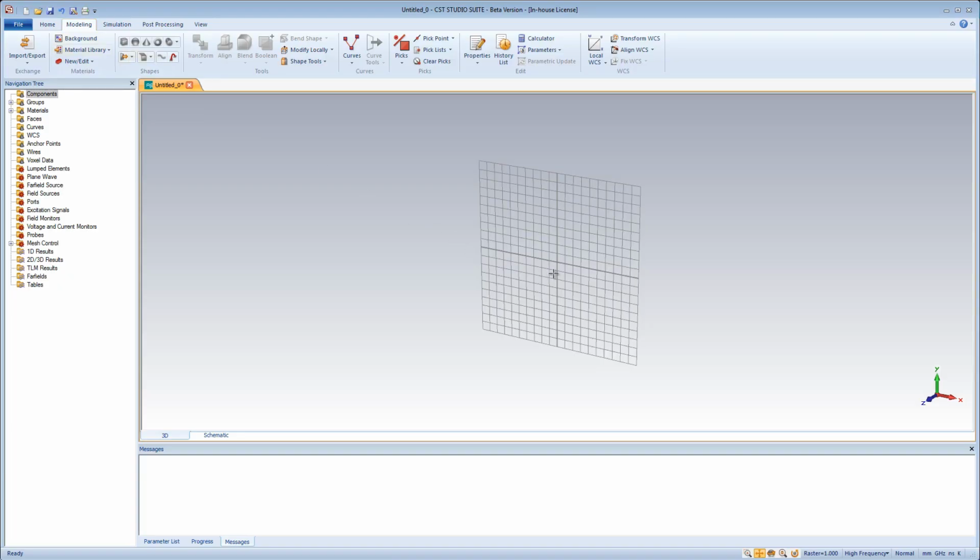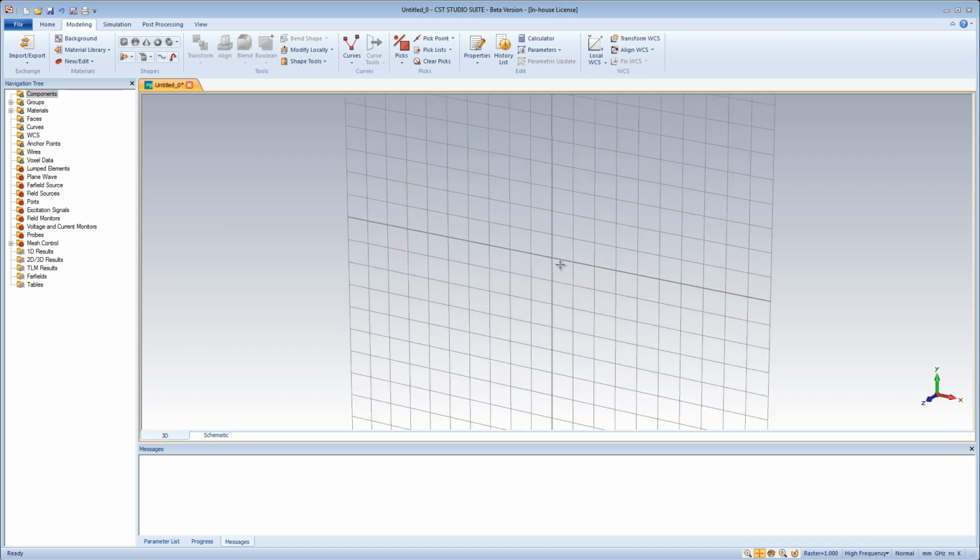This section focuses on a rather tedious part of model creation, the definition of conducting traces. Some structures require many traces, which often entail many time-consuming construction steps. The Trace tool simplifies the creation of solid traces with finite width and thickness based on the definition of curves. To practice using this powerful tool, draw an open but continuous curve. I will use a spline.